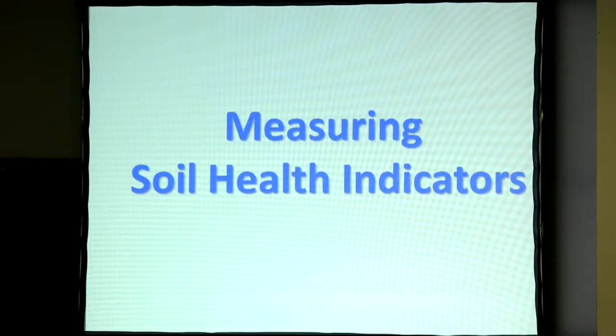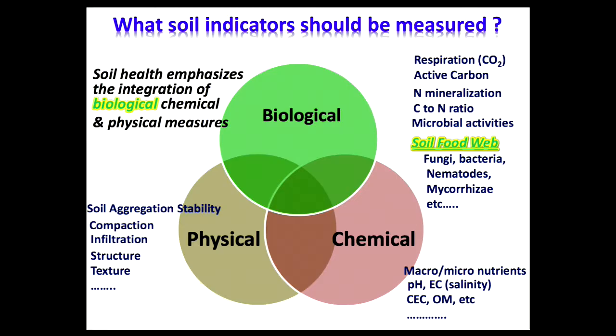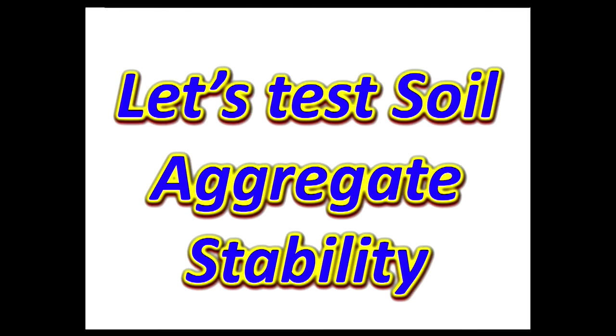These soil indicators. With all of this that happened, it motivated me to push for us to have a soil health lab. So that's what I'm going to talk about very quickly. What the soil health lab is, just to make us understand what is affecting the health of the soils in Alberta. We will have access to biological and physical assessment in there. What are we going to be evaluating? All of this, pretty much information that we need to have a baseline to see what is the condition of our soil.